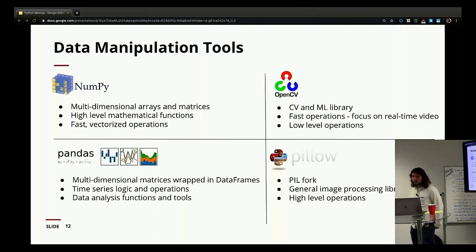Personally, I find Pillow to be most useful when you have either basic operations or high-level operations that you want to perform on an image. A great example of this is creating thumbnails. That's just an operation that you can call on the image class in Pillow, versus OpenCV, where you kind of have to create your own thumbnail operations. An interesting thing to note about Pillow is that a lot of the modeling frameworks use PIL behind the scenes. So if you've ever worked with Keras's image generator or PyTorch's torchvision.transforms, they're actually using PIL behind the scenes to do that image augmentation.